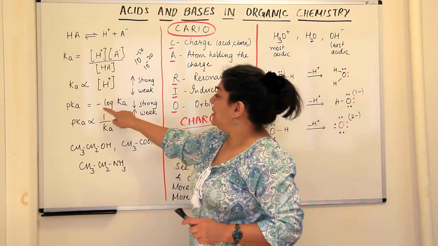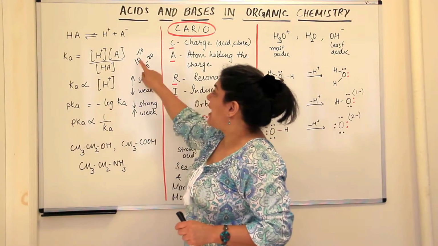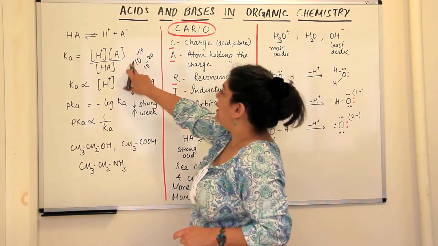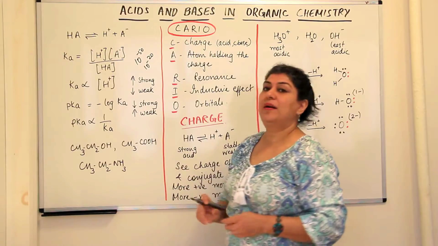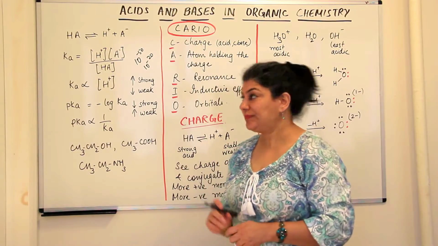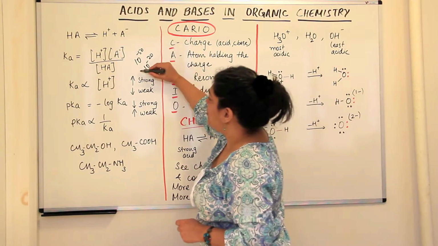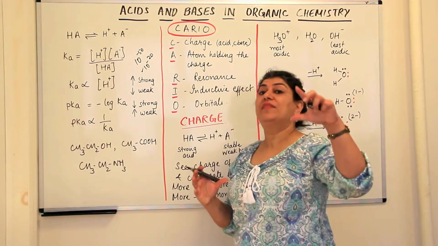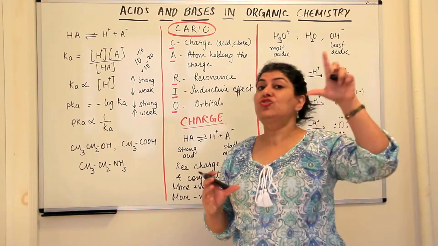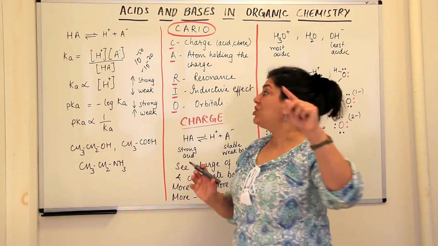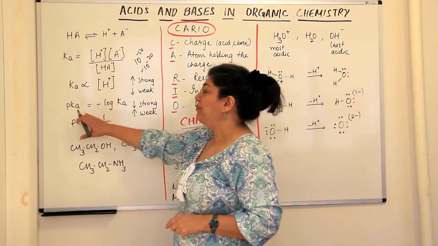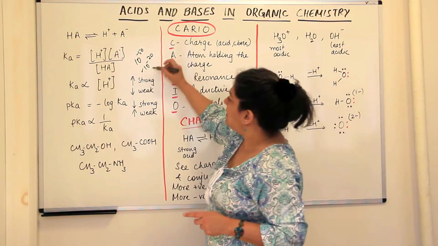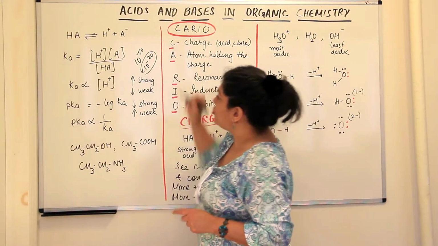And so the pKa value is actually... now, if we have a high value, 10 to the power minus 50 and 10 to the power minus 20, which is larger? 10 to the power minus 20 is larger. So the larger the value of Ka, the stronger is the acid. But the smaller the value of pKa, the stronger will be the acid. Here we saw this is larger, therefore this is the stronger acid.